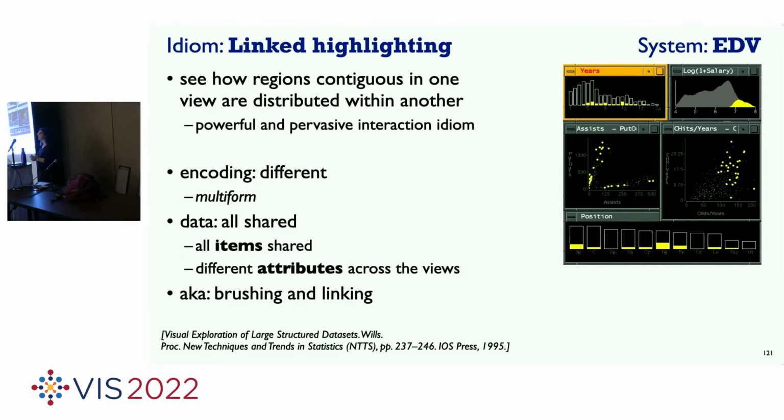So at the basics, linked highlighting is an incredibly powerful thing, and thus it's pervasive in visualization. So from a structural point of view, what's going on with linked views? We want to see if contiguous regions in one are also contiguous in the other, or if they're distributed in some interesting way. So here's an example. We're seeing baseball data, and all these views are showing different things. We've got a couple of scatter plots, a couple of bar charts, and more of a distribution in the top right. So it's showing the same data if we think about it as items of data, but we're seeing different attributes across these different views.